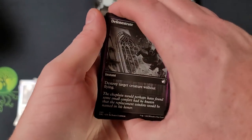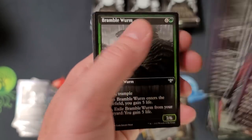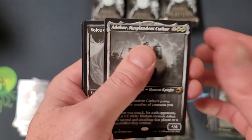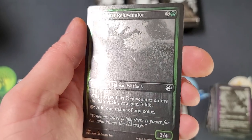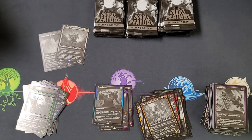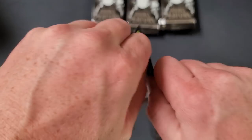We still have another case - oh my god, I didn't realize how many packs I got. We have six more boxes after this - an entire sealed case. Voice of the Blast - that looks really good because it's a spirit. And there's a Rejuvenator silver foil - very interesting. Let's check the price on Voice of the Blast: $2.25. Bishop, $2.25.